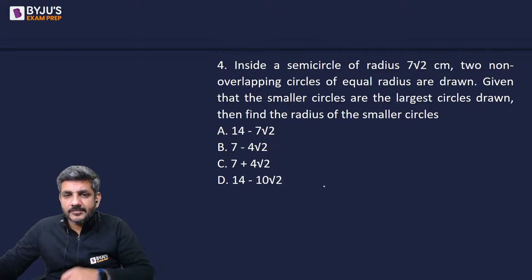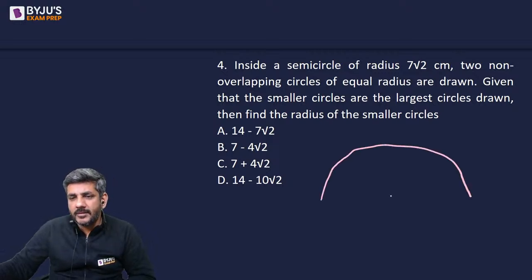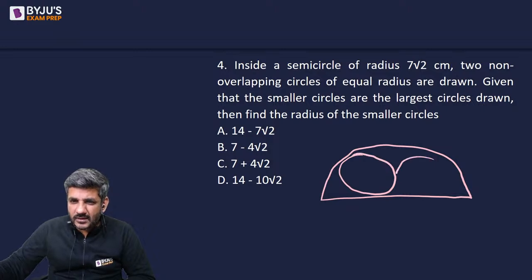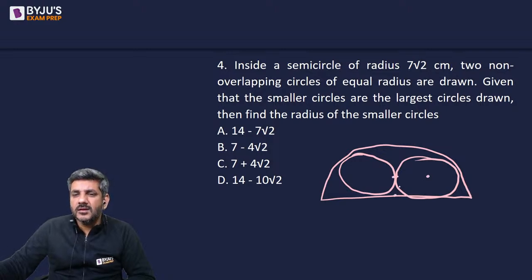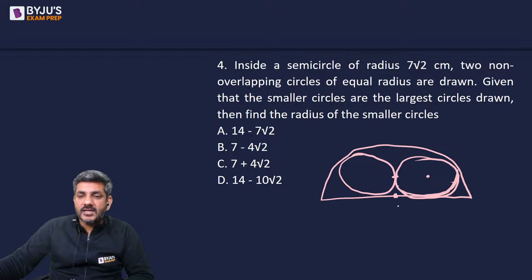करना शुरू करते हैं. So here is the semicircle with us, let's say. Okay. Now in this semicircle, we have made two circles. So this is one of those circles. And this is the other one now. And these are equal circles. So of course, I might not be able to make a proper circle here, but you can assume that these circles are just touching the circumference here. Now this is the center of the semicircle.